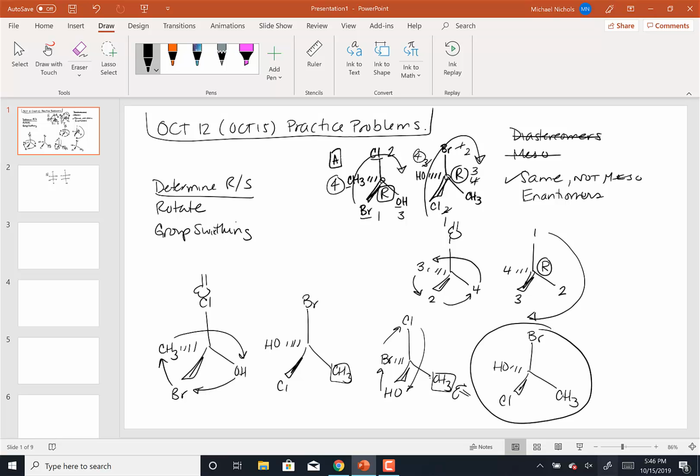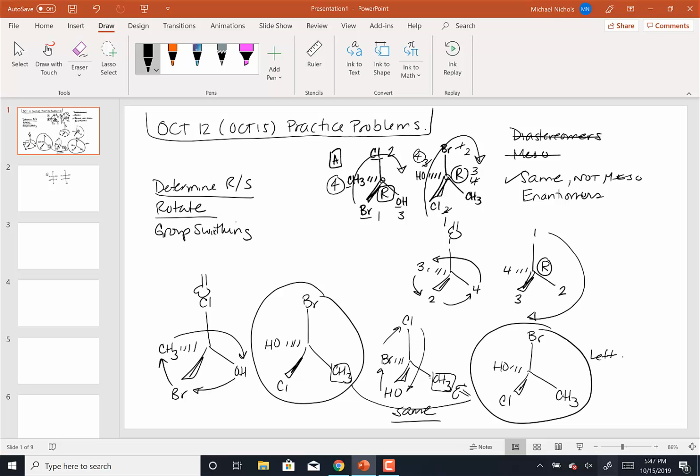Now if we compare these two molecules, this is now the rotated left molecule to the original right. All the groups line up. And so those two molecules are the same, and they're not meso. So we could try and transform one molecule into another by doing the rotation. You might say, well, what would happen if these molecules were different? Or they were enantiomers.